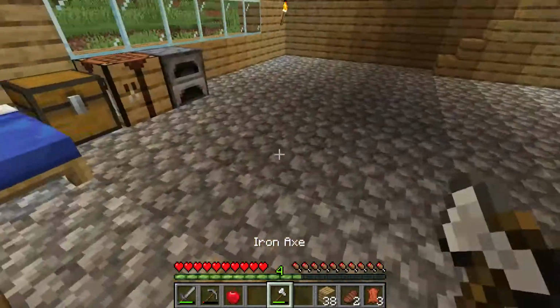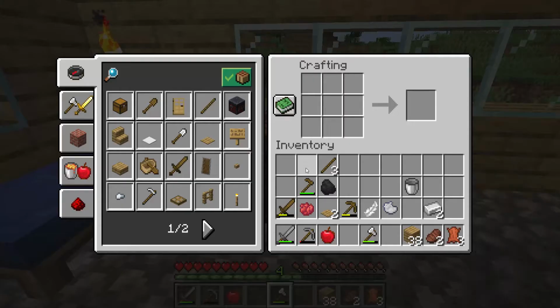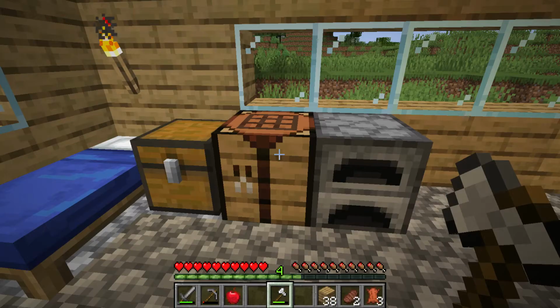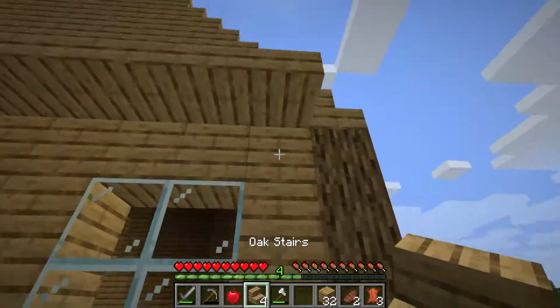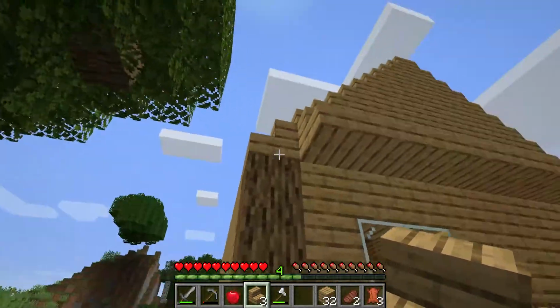Hold on, let me just go ahead. What am I doing? Wait, so I put on 1, 2, 3. I need 3 more stairs. 1, 2, 3. Wait, it gives me 4. Never mind. 1 stair, please. Boom. Boom. Shoot. Boom.